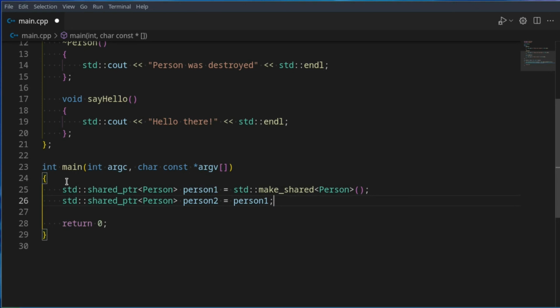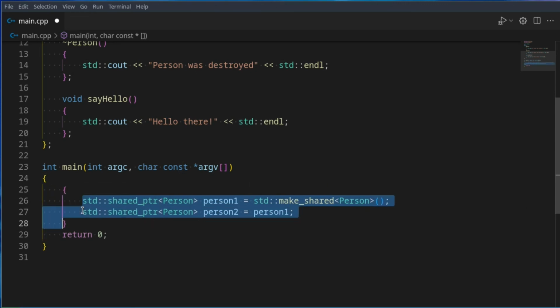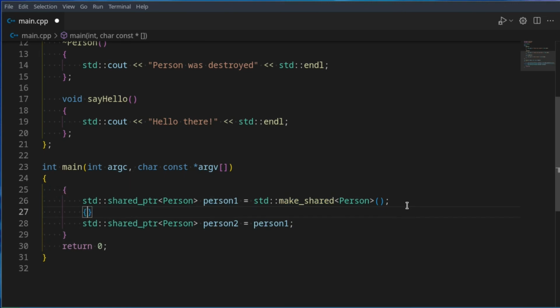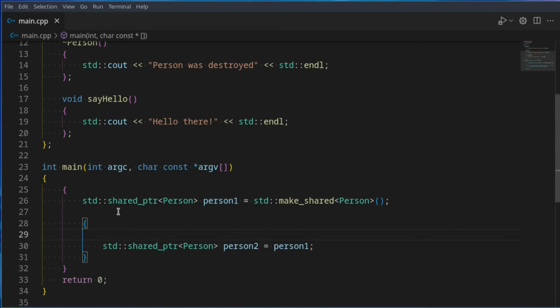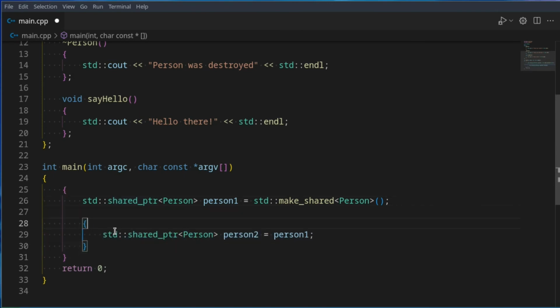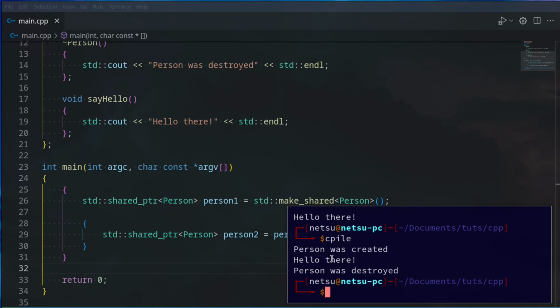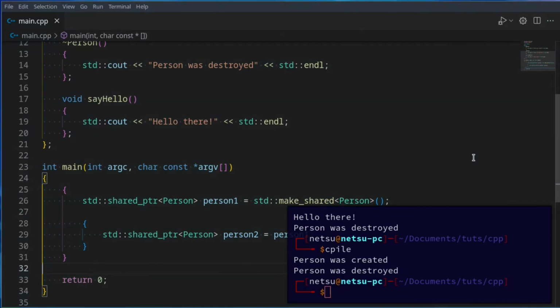So to give you an example, let's go and create another scope here. Now inside of this scope, let's create another scope where this person exists. So this here can scope into this one right here. This is global to this. Just like with a function. These are basically what we use for functions, right? So it's the same concept. Now let's see what happens when we run this. Person was created, person was destroyed. So it didn't destroy the person 2 times, it only destroyed the person once.